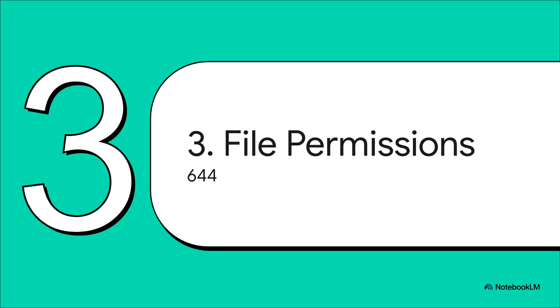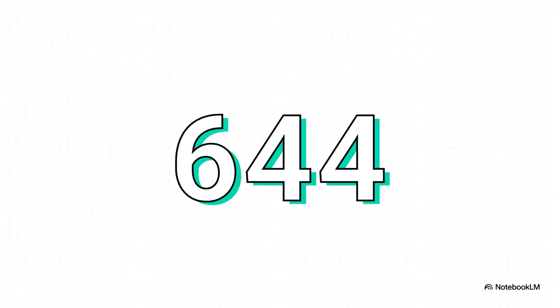Okay, let's dive into something that trips up a lot of beginners, file permissions. See, every single file and folder in Linux has a set of rules that says who can do what with it. And at first glance, it just looks like a confusing mess of letters and numbers. For example, you're going to see this number pop up a lot with files, 644. What in the world could that possibly mean? Is it some kind of secret code? Well, yeah, it kind of is. And we're about to crack it.